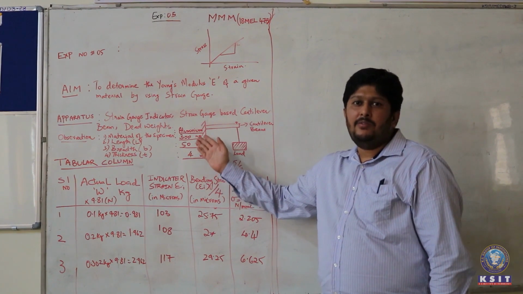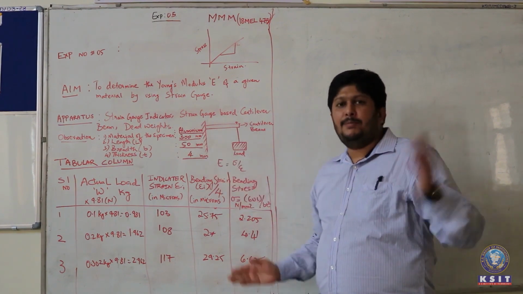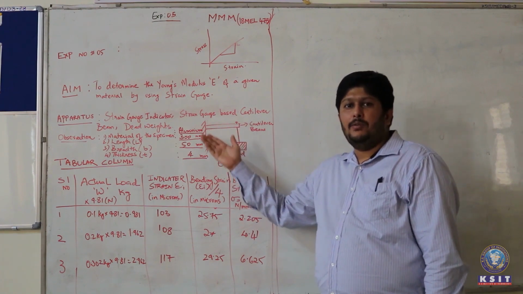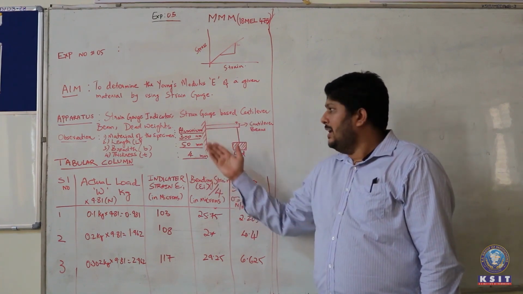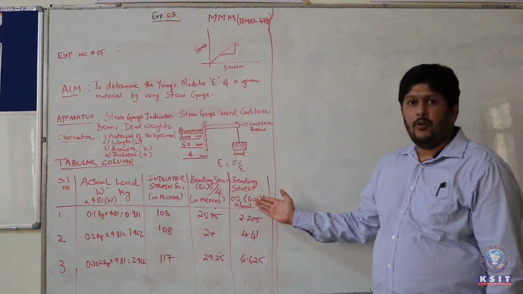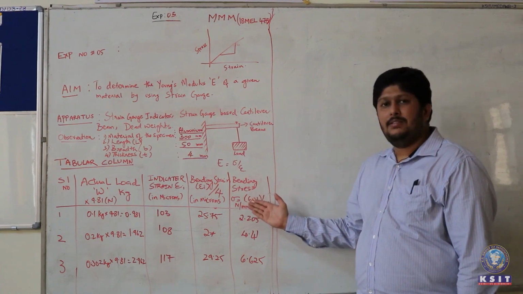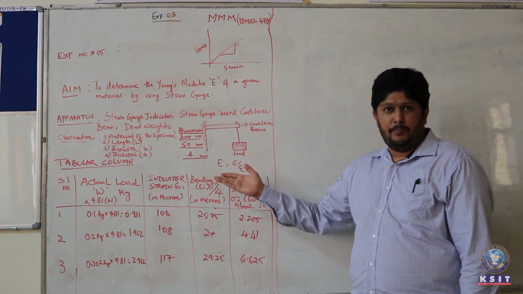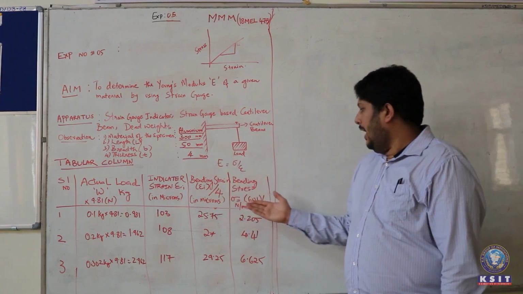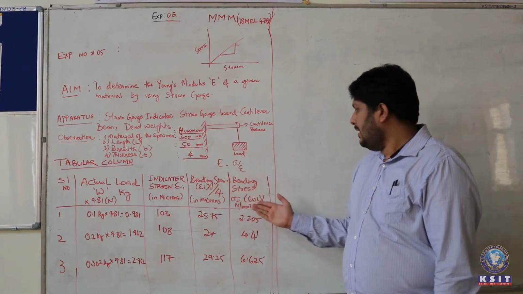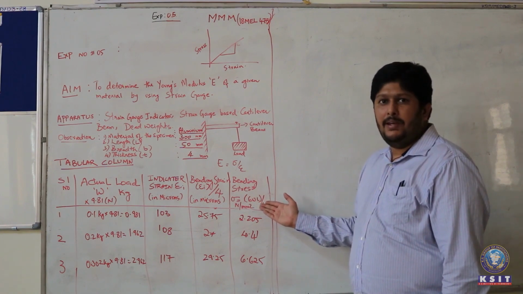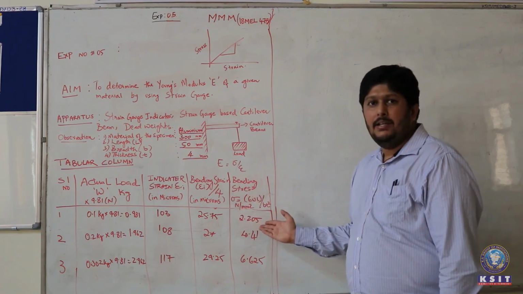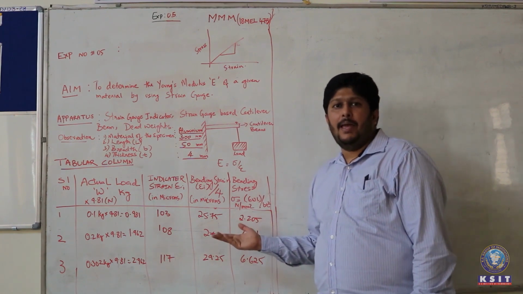Where did we get these values? We got these values from the experimental setup, where we used a ruler and a vernier caliper to calculate the length, breadth and thickness. We substitute these values into the formula. We have bending stress, 6WL by BT square. W is the load that we put in increments of 100, and we have converted it into newtons. And L is the length of the specimen, B the breadth and T the thickness. Once we substitute the values, we get the bending stress in Newton per mm square.